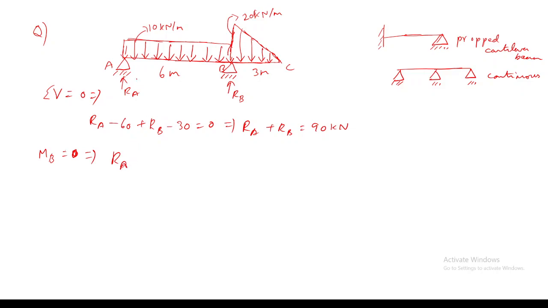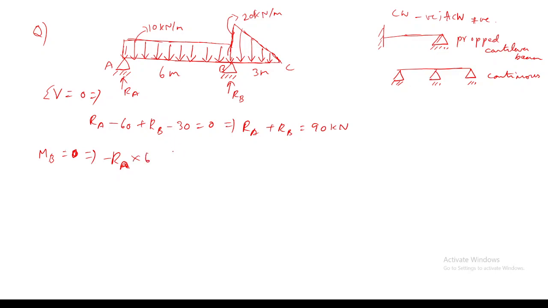Here I am taking the normal sign convention for finding the moment. This is similar to what you have learned in engineering mechanics. So here I am taking clockwise moments as positive and anti-clockwise moments as negative. Okay, so will RA produce a clockwise moment about B or an anti-clockwise moment about B? Clockwise. So I will be taking clockwise as negative and anti-clockwise as positive. So it will be minus RA into 6.